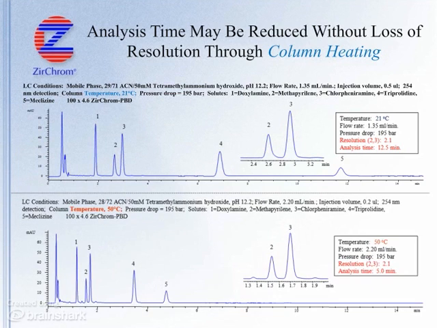Our first increase in temperature is modest, only up to 50 degrees Celsius. This modest increase in temperature requires the flow rate to increase to 2.2 milliliters per minute in order to keep the pressure drop constant. When we inject our analytes, we see Horvath's theory in practice. Resolution between the critical pair is maintained at 2.1, and the full analysis is now just 5 minutes.